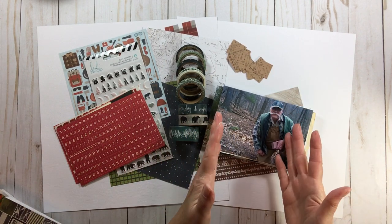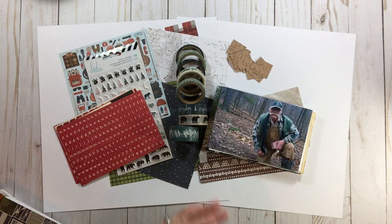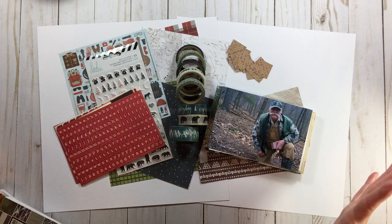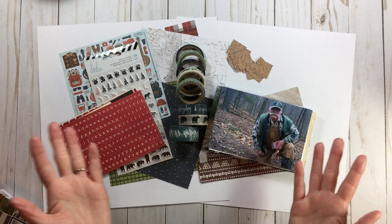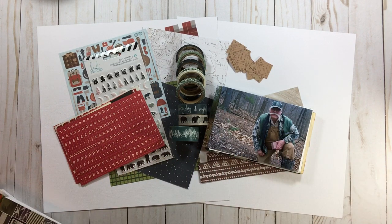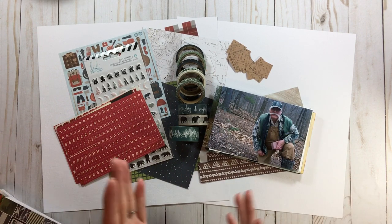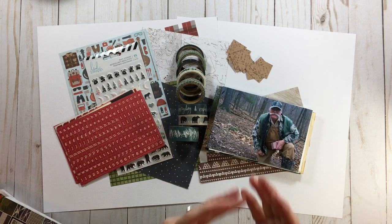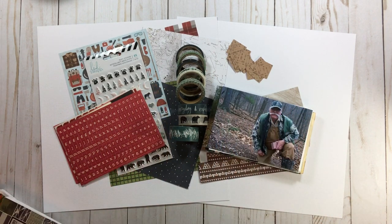And I just had them tabbed on behind my dad's tabbed section. And so I'm just going to grab a bunch of them, and I'm just going to do a review page of nothing but my dad using these adjectives. So do that for the people in your family, your mom, your dad, your grandparents, your nieces, nephews, grandbabies, fur babies, it doesn't matter, anybody. And then ask other people in your family or your friends, what's that one word that if you had to describe them, what would it be?